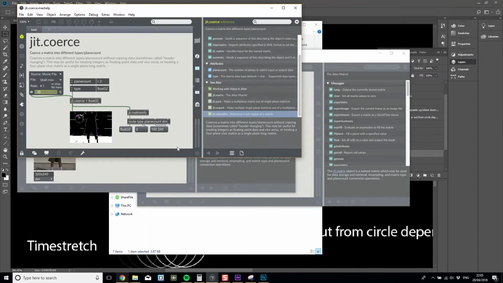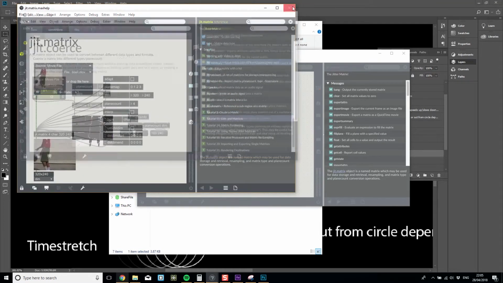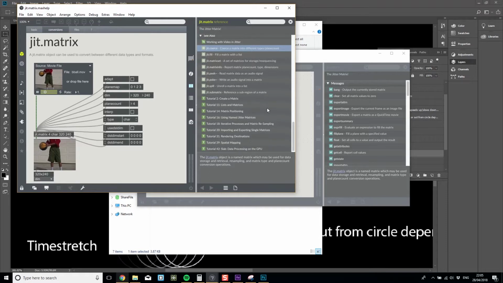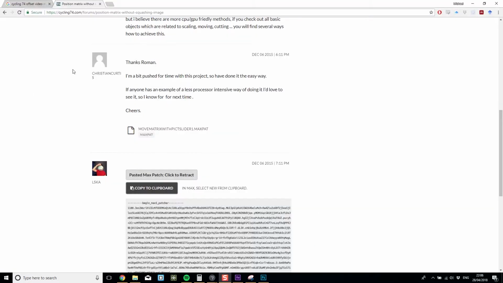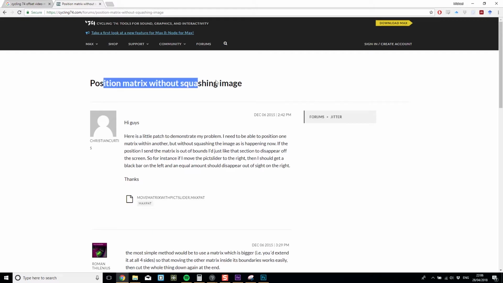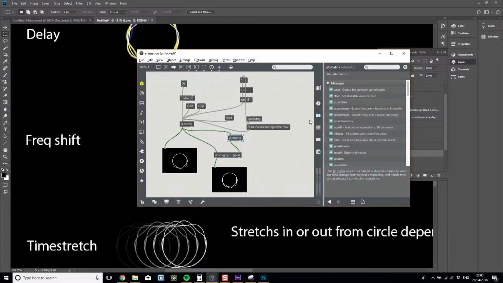I did this last night while I was playing about with the idea of this, and I've completely forgotten what the object was I used to offset it. Give me 1 second. Okay, I remembered. So it was this position matrix without squashing the image, because that's the problem with submatrix.